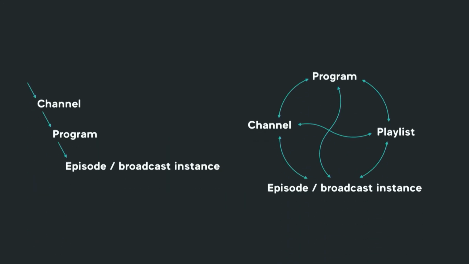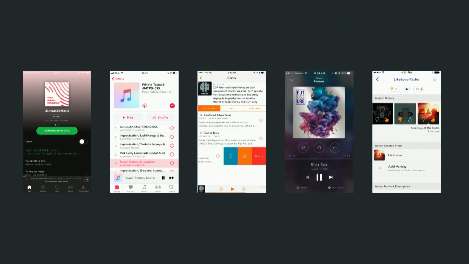And this really was a big problem, since we're planning to go from the quite straightforward channel, program and episode structure to a more fluid structure where users could end up with any level of media, any type of media from anywhere. And we needed better ways to structure things and tell the user where they should be and how they should understand it. We did quite a lot of benchmarking, trying to find out how other people have solved similar problems.